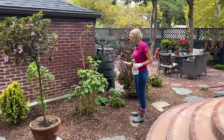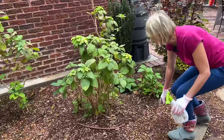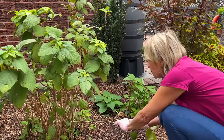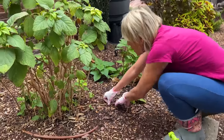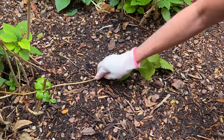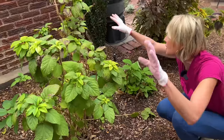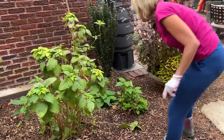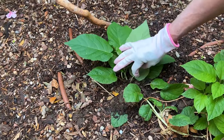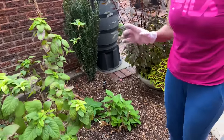There's lots of new growth that's come out on both the Annabelles and this mammoth oak leaf hydrangea, so I anticipate that next year this whole area will be engulfed in hydrangeas. If I've got any malleable canes of hydrangeas, I am going to start bending them over and securing them to the ground with some kind of floral pick, or even a stone or piece of brick would work, so they put out root growth. They'll still be attached to the mother hydrangea but will kind of spread the love. You can see right here, Stewart, where I've already done it with this branch — at the leaf node I secured it, piled up some dirt on top of it, and look — it's already turning into a pretty little plant.